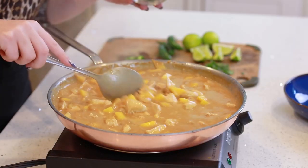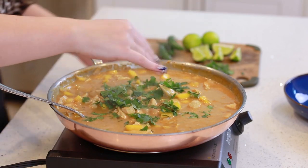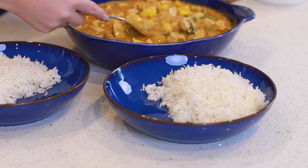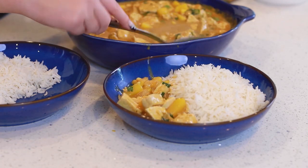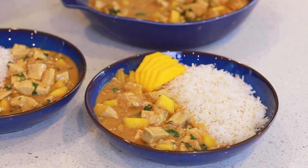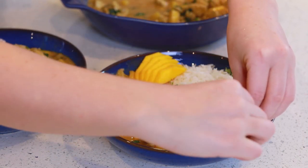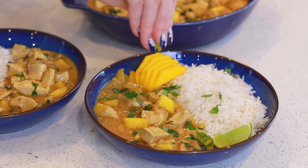This is done simmering! I've turned off the heat, and now I'm going to add in a couple tablespoons of freshly chopped cilantro. And that's it — this dish is ready to be enjoyed! I'm going to serve my mango chicken curry with a bed of white rice, spooning it kind of on the side so you have plenty of fresh white rice. I'll garnish the tray with some fresh mango on the side, sprinkle on some chopped cilantro, and add some wedges of lime. I like to squeeze a little bit of fresh lime juice over the top — it adds a little bit of acidity and really makes the dish shine!